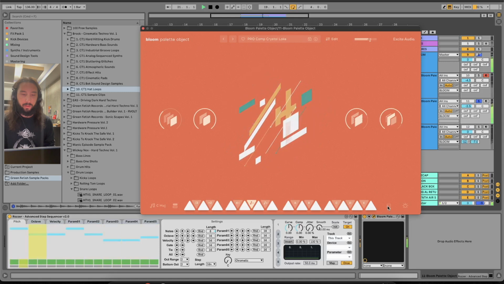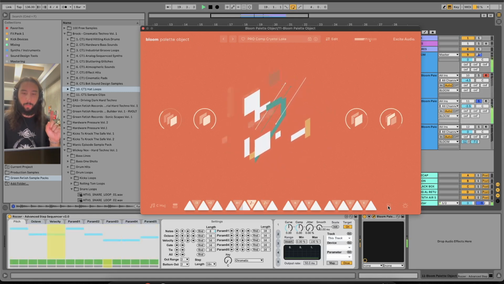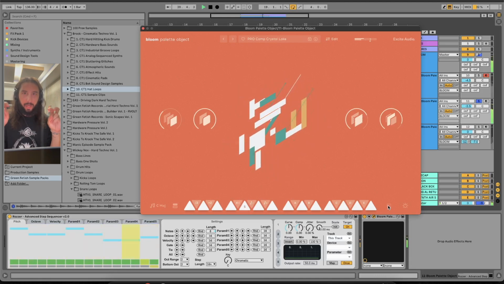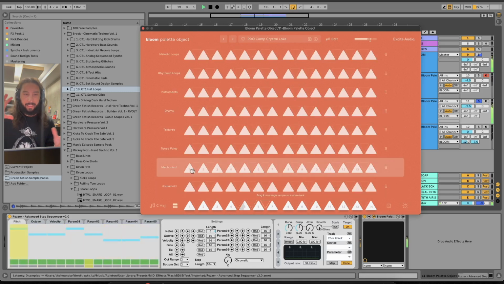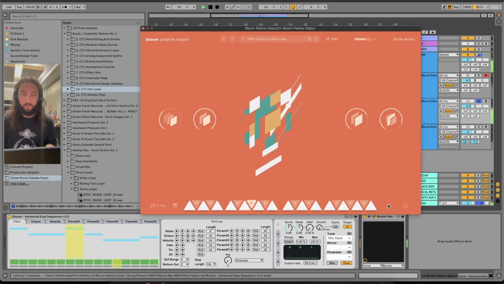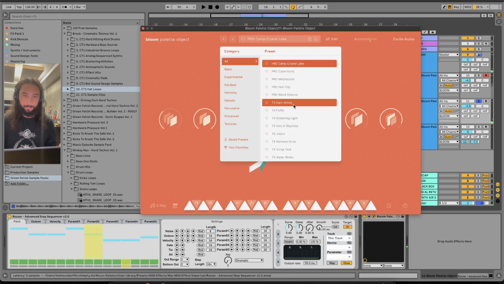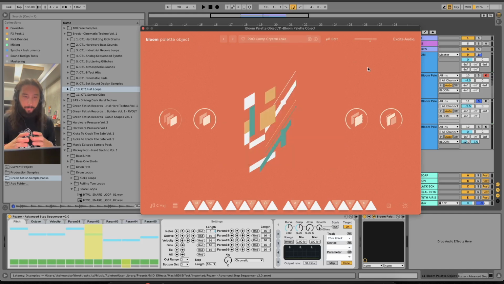Obviously the sequence is staying the same, so it's triggering the same notes, but just the different options you have within the one preset. Even though it's still the same palette, because there's so much in each preset, because it's collectively coming from melodic loops, rhythmic loops, instruments, drums, textures, tuned foley, all of this, there's so much variety to get out of one. So even though preset wise there are a few presets, there's not hundreds of them. But within the capabilities of the sound palettes between each preset, it's limitless, I feel.